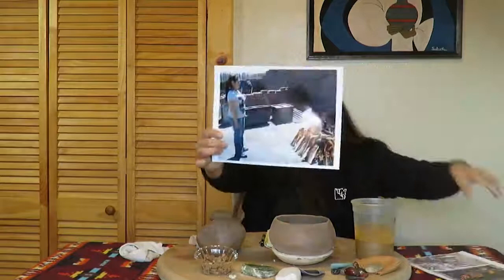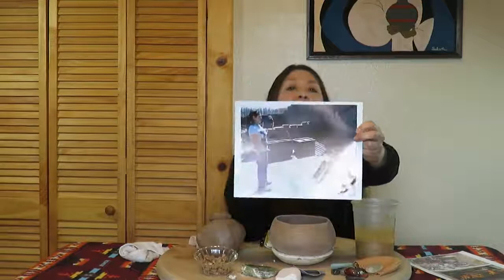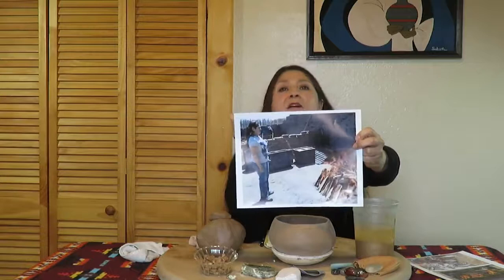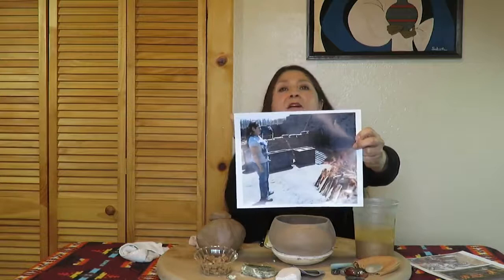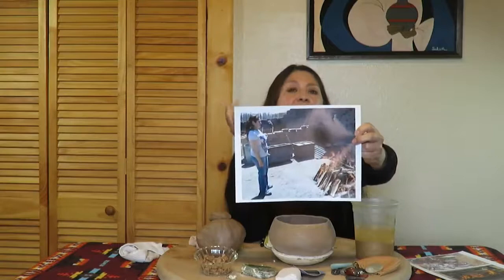I also do reduction firings. I'll fire in a metal box like you see here, and I'll heat up the ground the same way. What I'm wanting to do is turn the pottery black. I'll heat the ground and put the pots inside, and I'll use a combustible inside the box with the potteries in there. It has to be really fine, so it'll be something like sawdust or cow manure that I've run through a sieve. I'll put that inside and set the whole outside on fire, then wait till it cools down and just open up the box ever so slowly so that I don't shock it until it's cool enough to remove the pottery. I'll show you some actual pots a little bit later on. So meet me back here shortly, and I'm going to show you some coil building techniques.